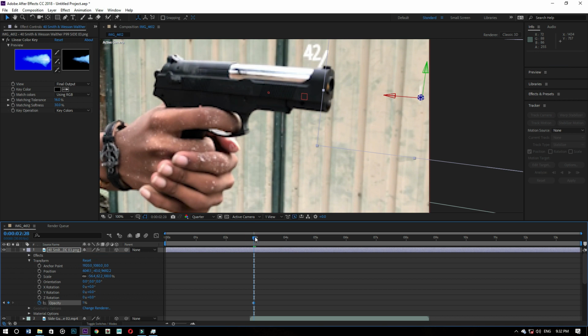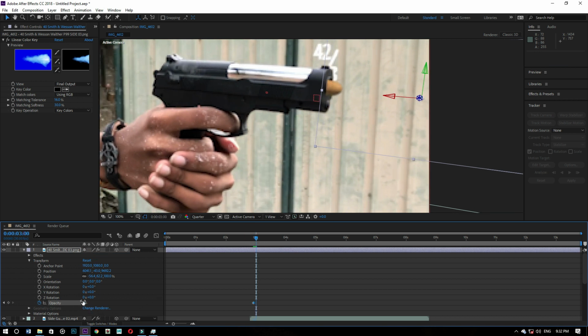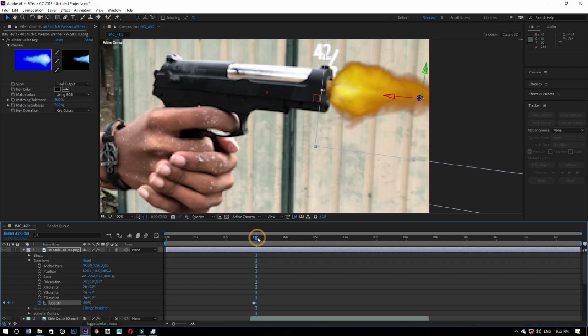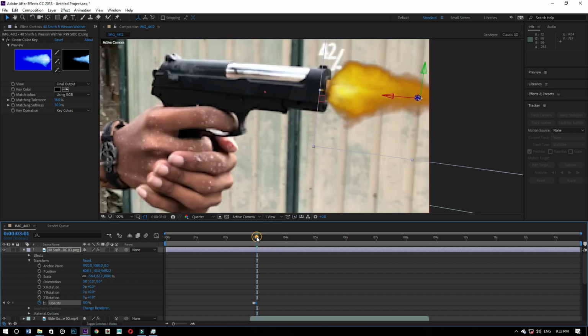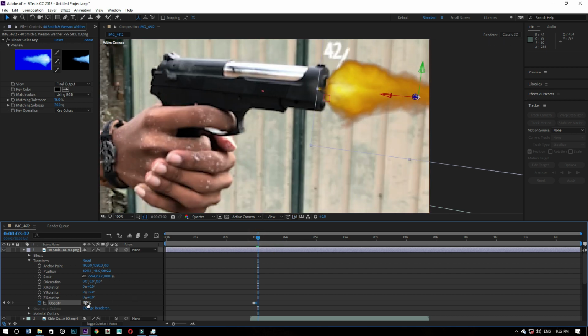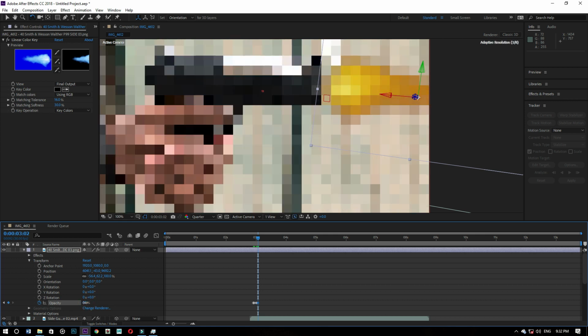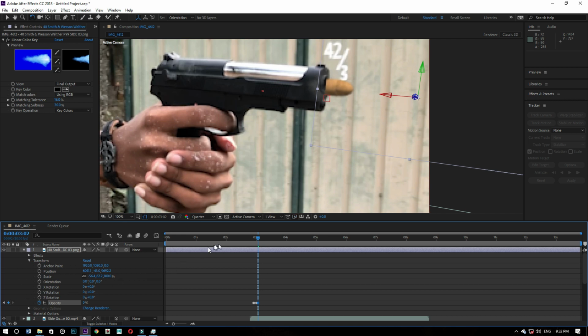When the bullet comes in, you should increase it to 100%, and after that I guess 2 frames are great. After 2 frames you gotta change the opacity to 0%.